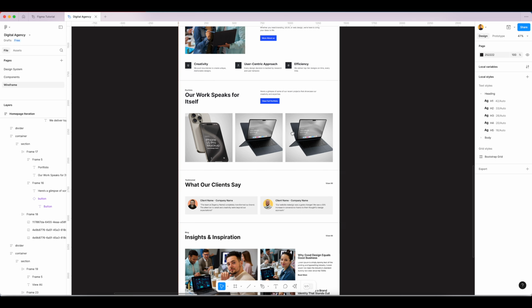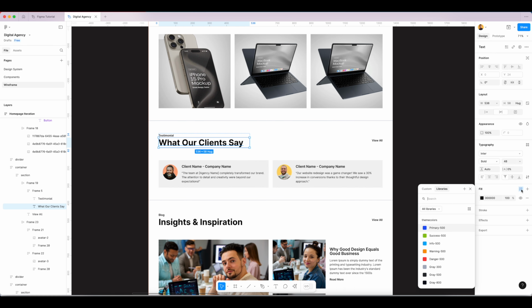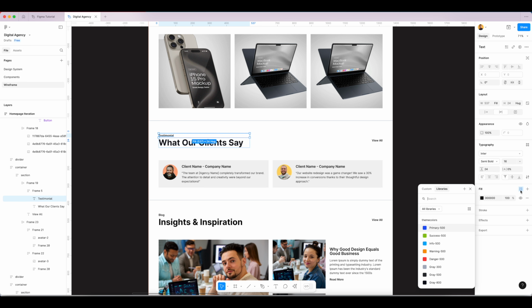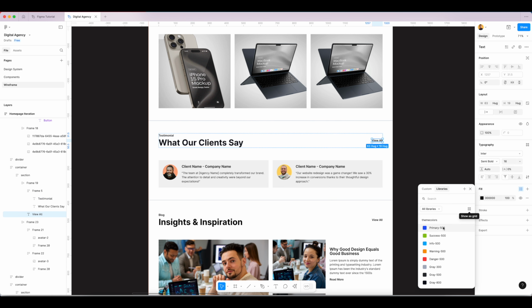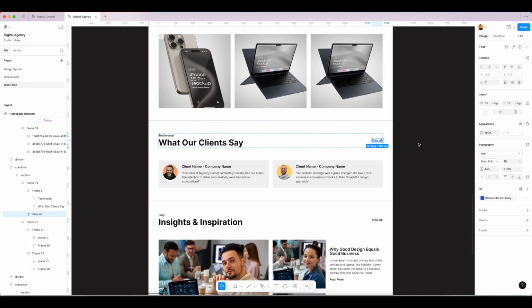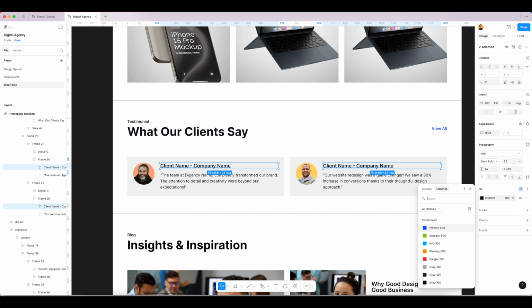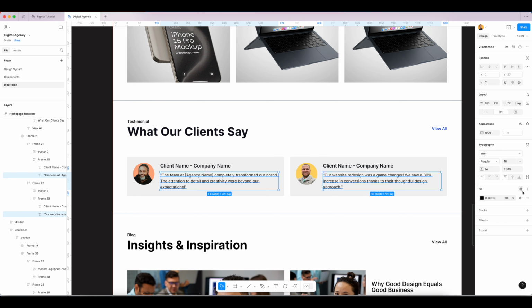Okay, now we have this section. Selecting this and applying the heading color again. The testimonial has heading colors, and for view all we want to add the primary color as we want it to be clickable. Okay, in this title we want headings, and in this text we want to add body color.